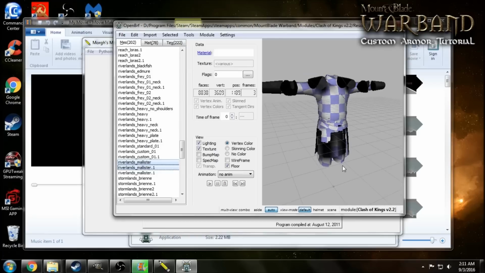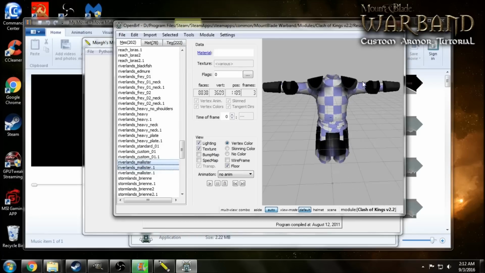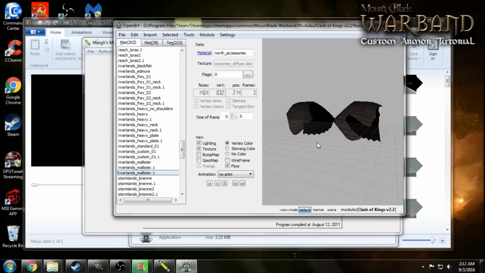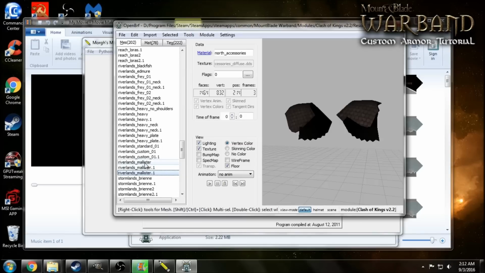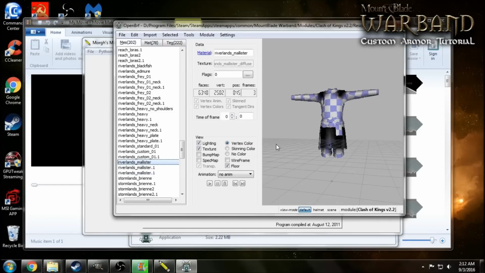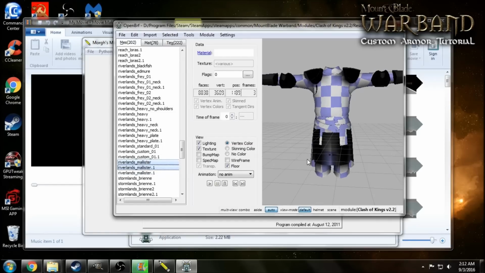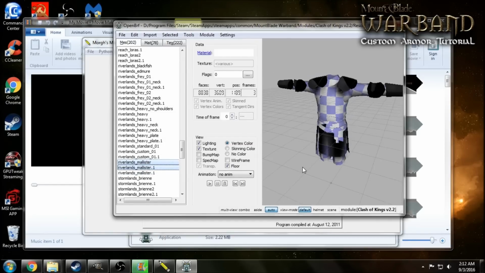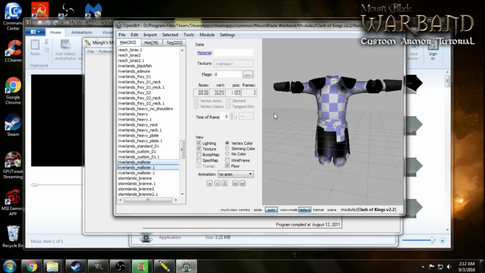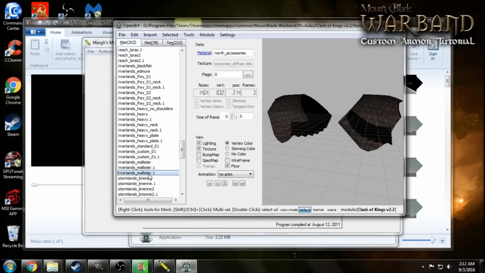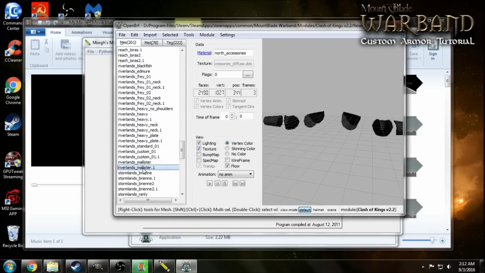I think that would be pretty cool. I like the northern plate on the Riverlands armor, but obviously these shoulders are pretty cool too. Much more fish-like. So if you were making like a Tully armor, that would be pretty cool. But obviously the Malisters, their sigil is an eagle, a white eagle on like a purple background. So the fish scales don't quite apply as well. But they are still a Riverlands faction, so I think that looks pretty cool. We'll see how it looks with the actual texture on it. But yeah, I think we'll just delete this. We'll get rid of that one, and we'll use this one.